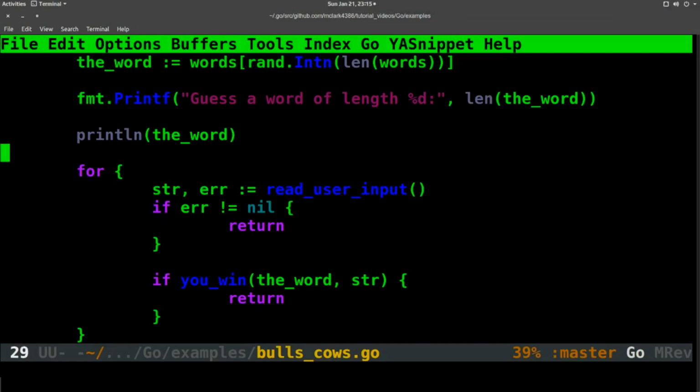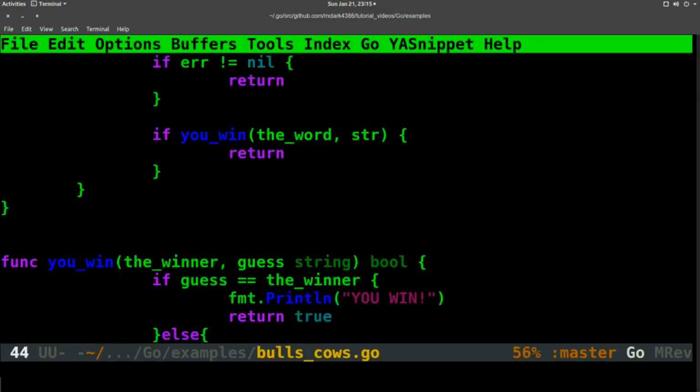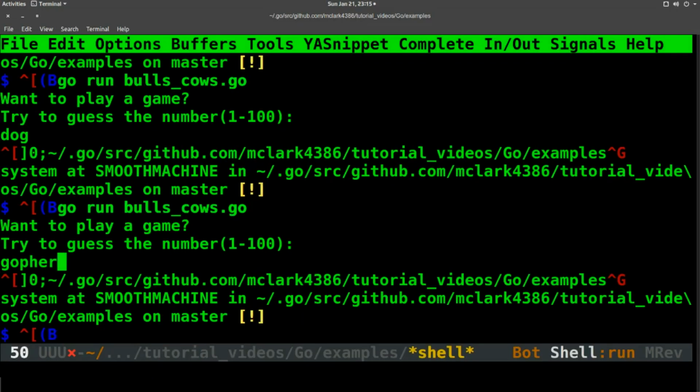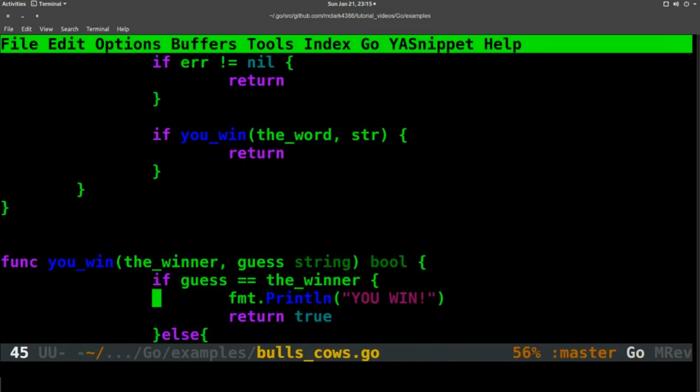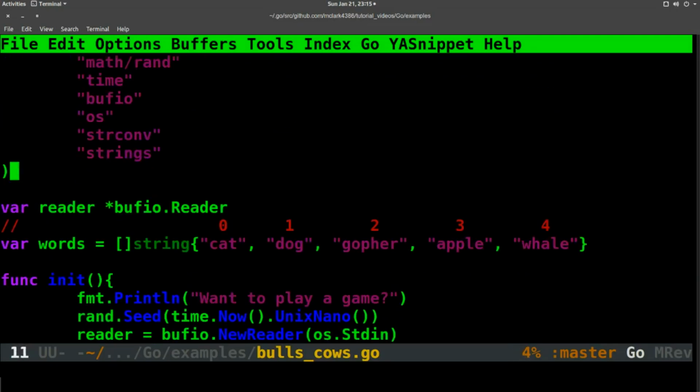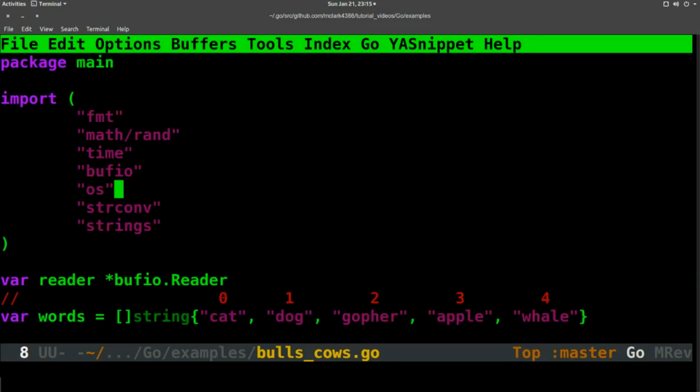Let's go ahead and try that. Alright, we have two imports that we're no longer using, so let's comment those out because we might use them later.